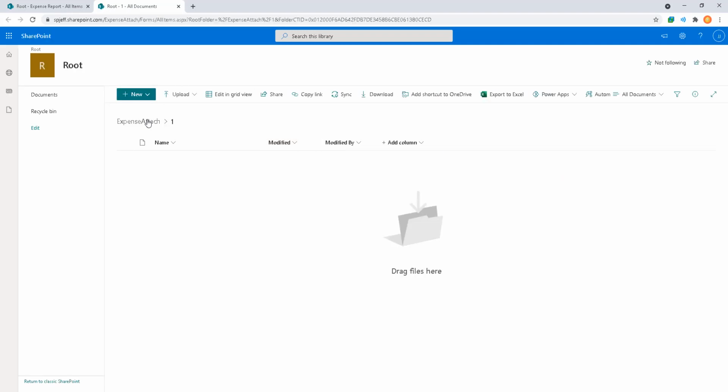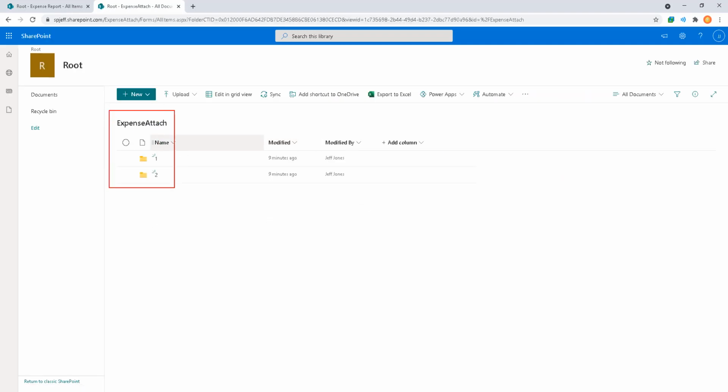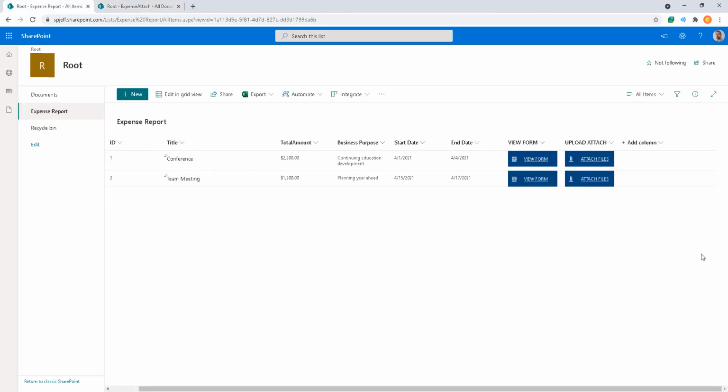Click on Attach Files. What we're doing here is navigating to a custom link that represents a folder in a library. One of the things about list item attachments is they're kind of obscure and hard to get at. They're buried in a menu. You've got to click through three pop-ups. They're not the most obvious thing. Well, a high contrast button with an icon is much easier to use. And we want that ease of use. We want the user experience. We want training. So here, if you wanted to attach a file to this item, it might be a little easier than some of the list item attachment methods.